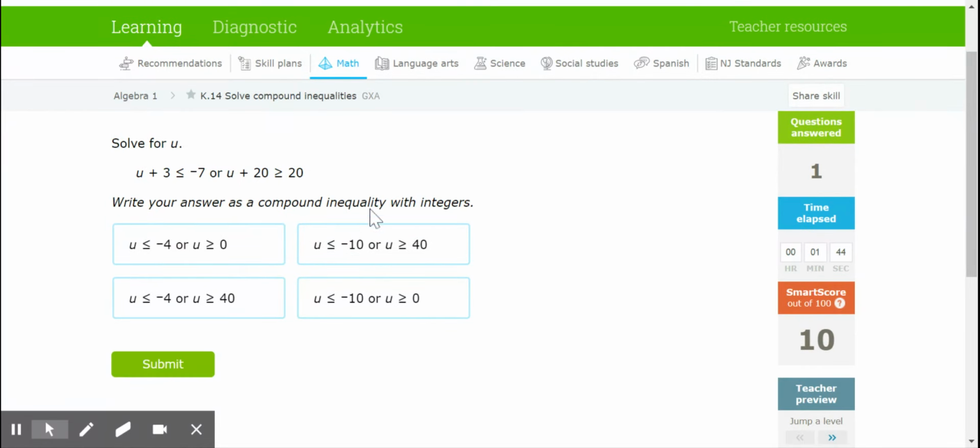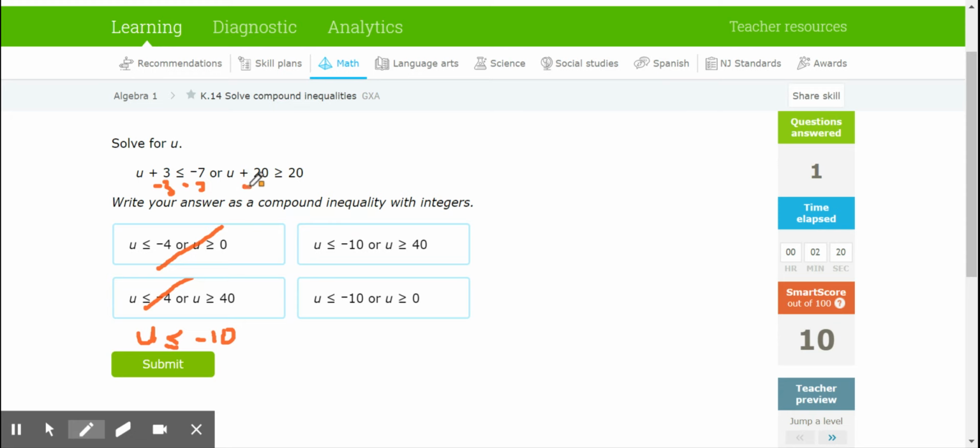Now, an or statement. So what's happening in multiple pieces. I have to pay attention to a lot going on here, but it looks like we've got all greater than or equal to, less than or equal to, and a greater than or equal to. So we'll start on the left-hand side. I'll subtract 3, and that's going to give me u is less than or equal to negative 7 minus 3, which is negative 10. Okay, this is less than or equal to. So I'm going to get rid of both these cases, and we're looking over here.